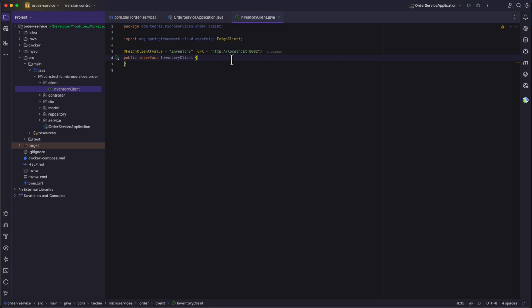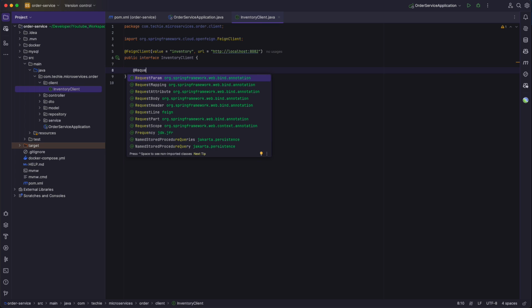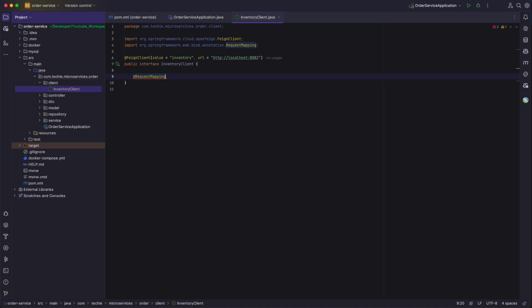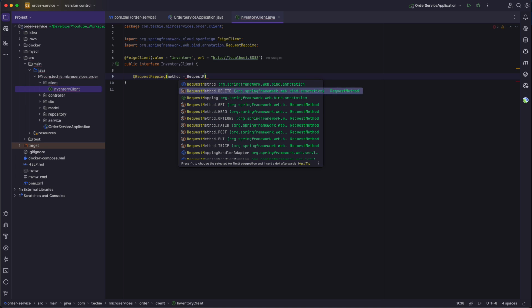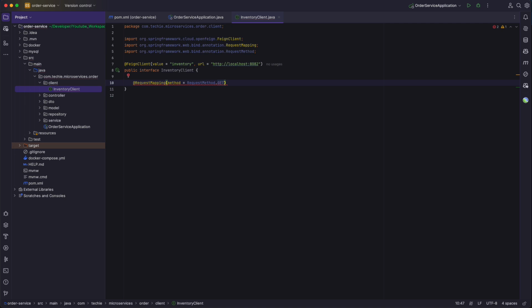And the next thing we have to define is what kind of method this HTTP client is going to call. This is going to be a get method. For that, I'm going to add the request mapping annotation and provide the value for the attribute method as RequestMethod.GET, and the value of this URL is going to be /api/inventory.